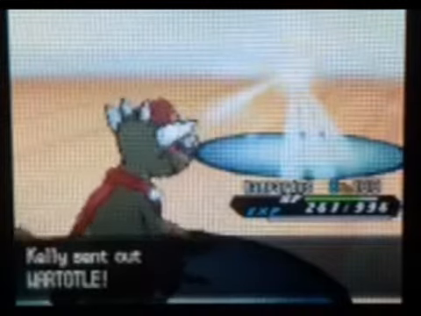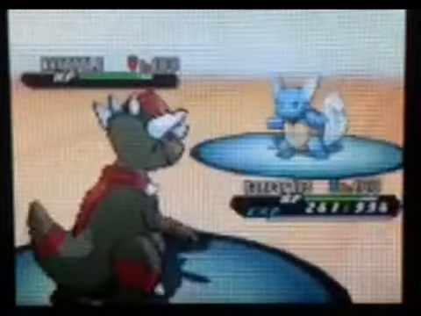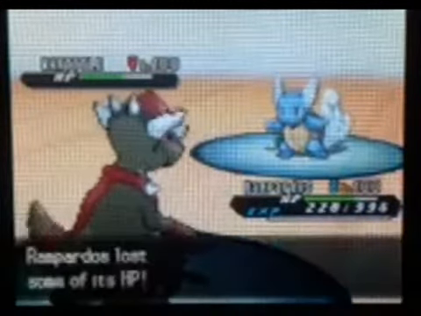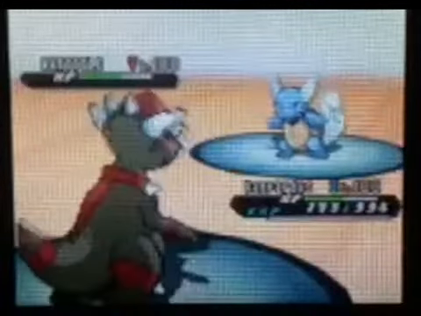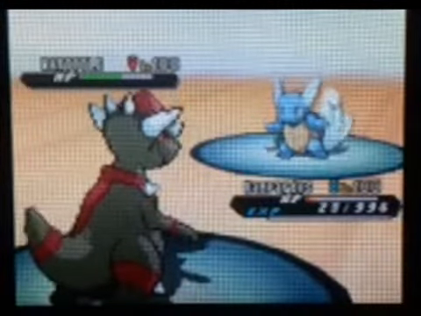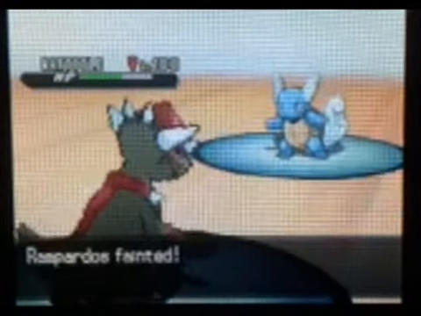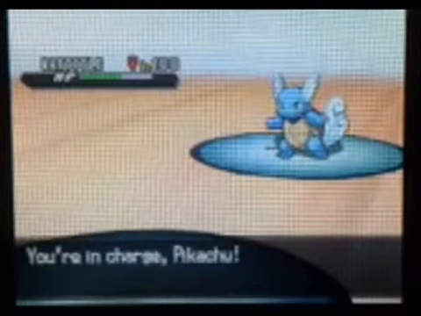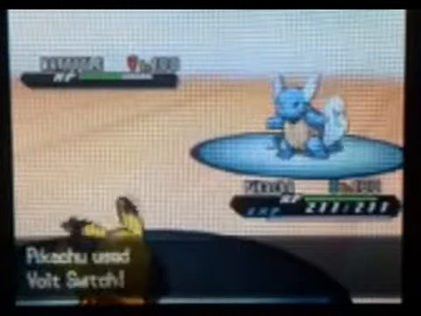Goes into his Wartortle. And I thought I could do some more damage than I did here, but it still does a nice chunk to this Wartortle. Does about half. And he goes for a Scald. That's going to take me out easy because Rampardos, if you didn't know, is not too famous for any sort of defense. So he goes down to the hands of this Wartortle. I bring in my Pikachu to Volt Switch out, and that's going to take out the Wartortle.